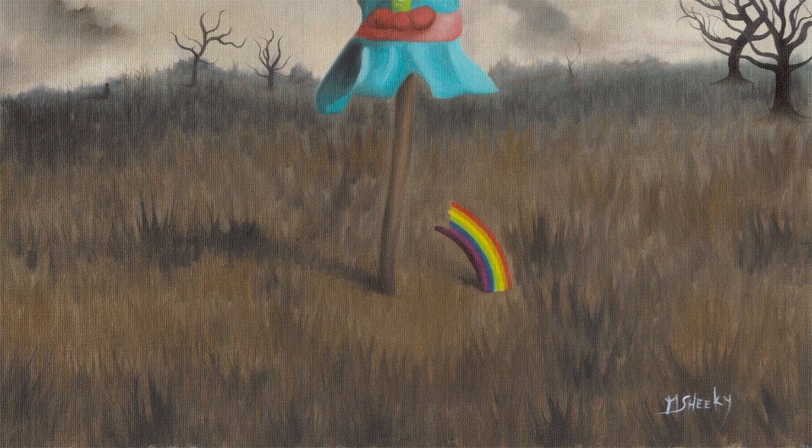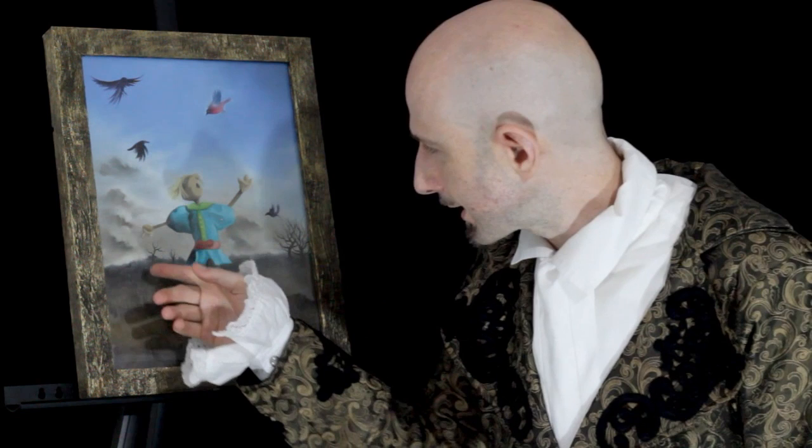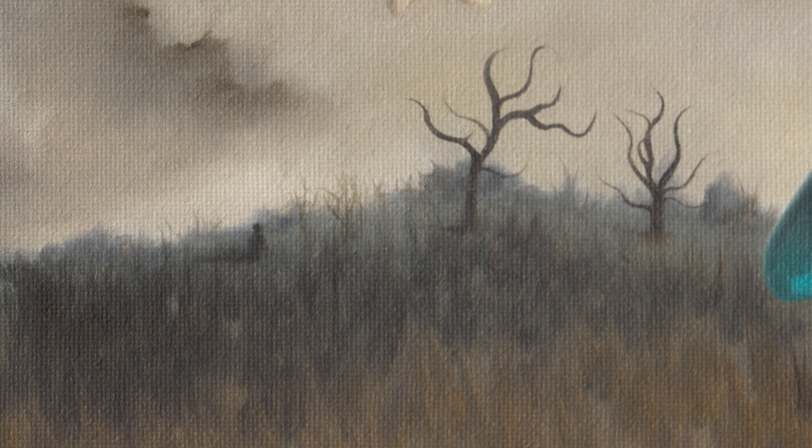Or you'd imagine the figure is bright and colourful, but the background is rather dark, subdued, strange, mangled. It's almost like a wilderness. It's not so much a cornfield as a post-World War I landscape, perhaps, with dead trees. There's a single figure in the distance, a tiny speck. Perhaps this is a lonely child lost in the woods.